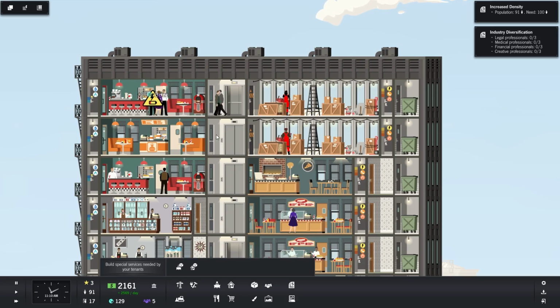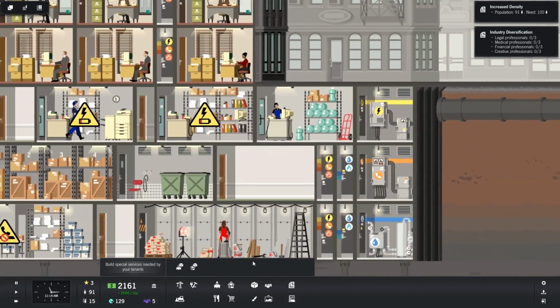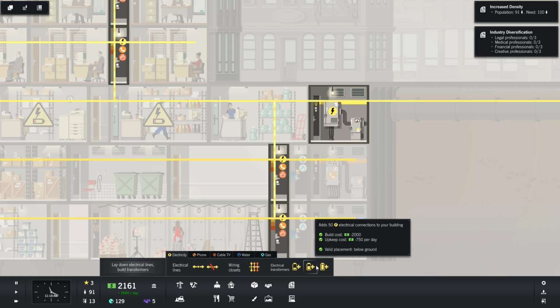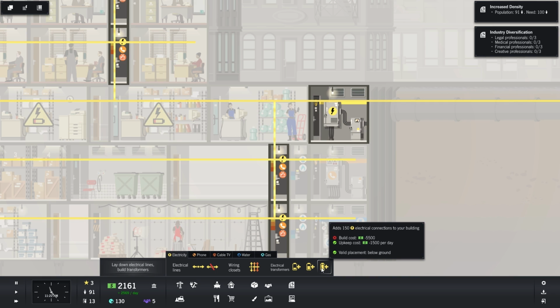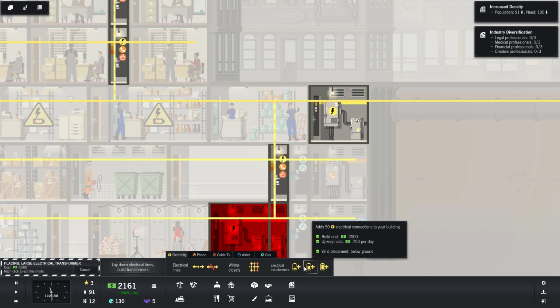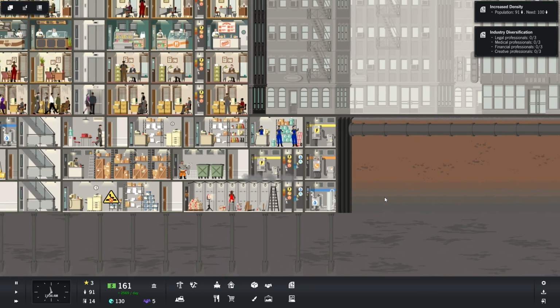These guys need electricity, which I believe I probably can sort. Yes, I can. So if I come down here, what I'm going to do is go ahead and... That's very expensive per day. But I guess if I plop that in... I can't afford that one, though. So I'll throw a second one of those in, that's fine.